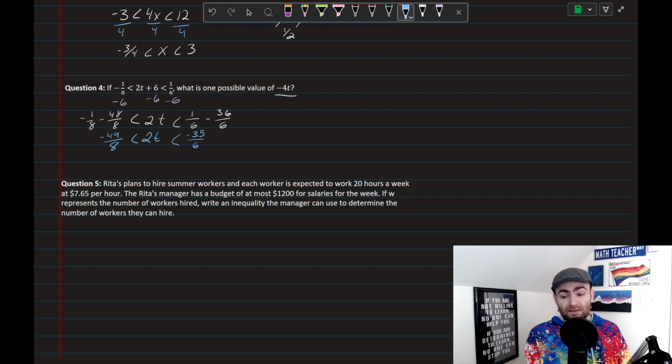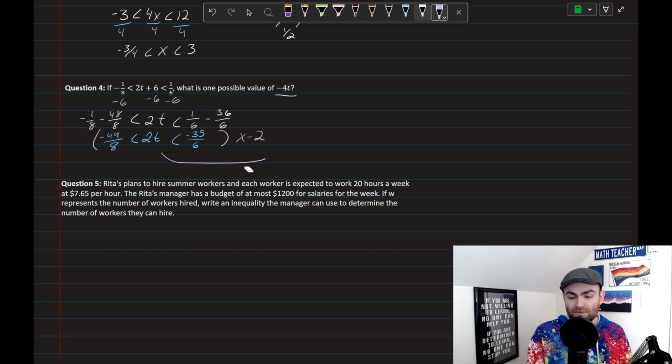Now, how do I turn a negative 2t into a positive 2t into a negative 4t? We're going to multiply by negative 2 to everything. And remember, if we're multiplying by a negative, we're flipping the signs. And we're going to flip the entire thing. So this is now going to move to the right-hand side. So when I rewrite this, all of these parts are going to switch their order. So let's start with what's going to be on the left first then.